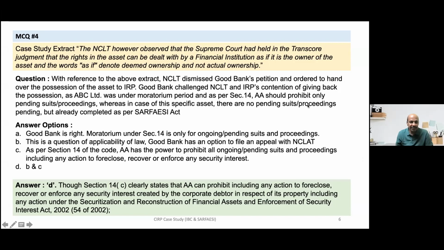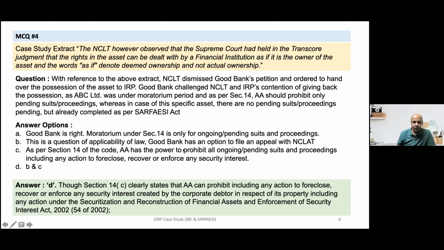Sir, suppose it does not show in the balance sheet, then they do not have ownership, right? Yes, if it is not in the balance sheet then there is no ownership. From the IRP's angle, one of the basic references is the balance sheet. If the asset is not reflected in the balance sheet, then they cannot take the possession of that, so the transfer transaction cannot happen. Absolutely not. That is the moot point, what is showing in the balance sheet of the CD. Exactly. You're right. Thank you, sir.